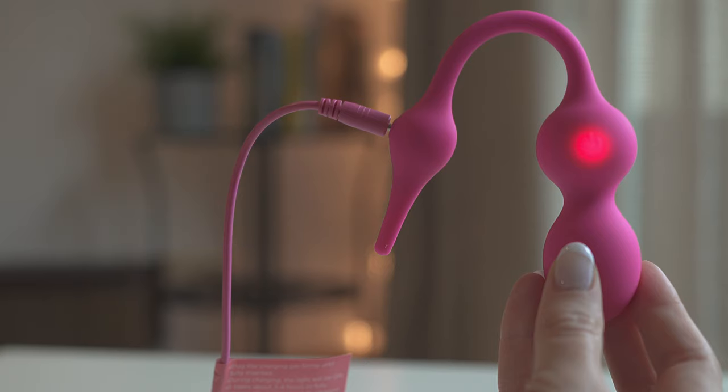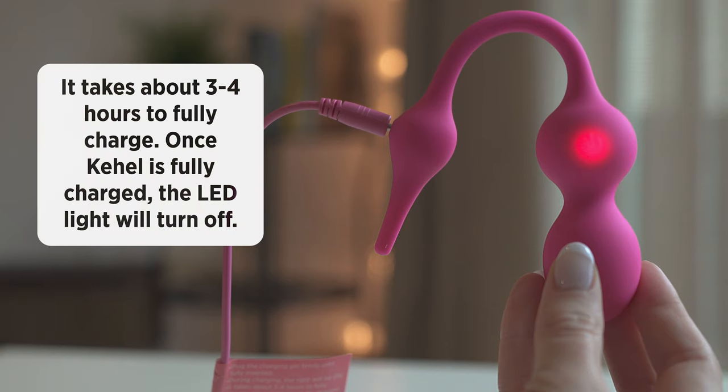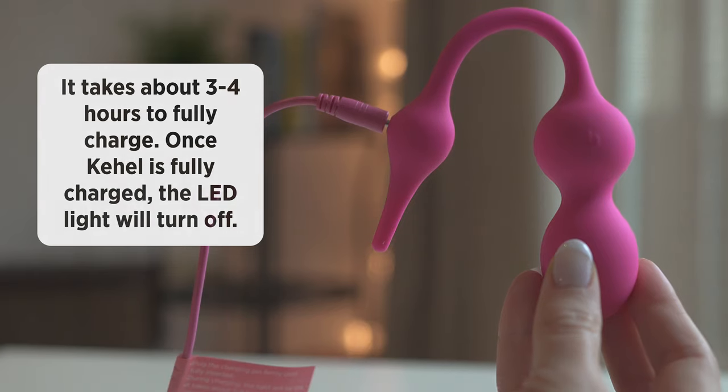During charging, the LED indicator light will be on. In case the light turns off immediately after starting the charge, please unplug it and insert it into Kehel again, making sure it is plugged in firmly. It takes about 3 to 4 hours to fully charge. Once Kehel is fully charged, the LED light will turn off.